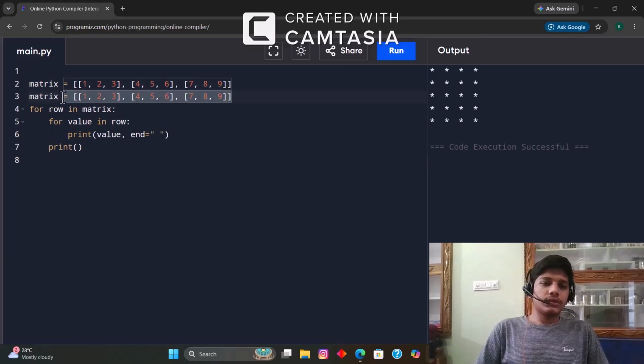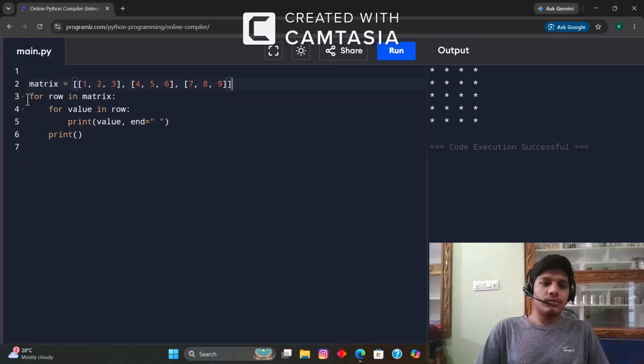See here, the matrix is in the form of lists. These are the sublists, and this is the main list. You can ask me why we took these as sublists: because here we have values in row. So we are picking the values, so he took them in the form of a list.